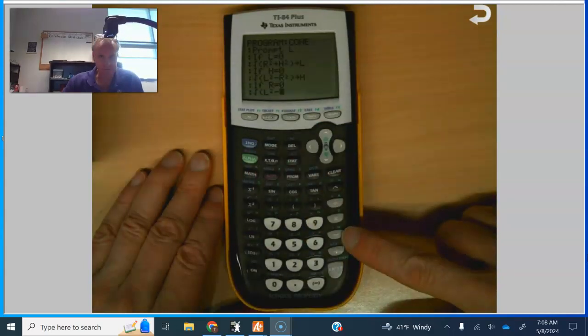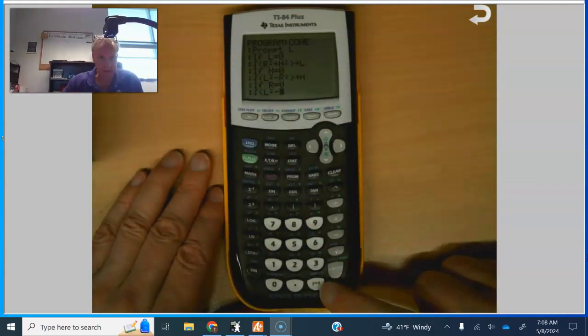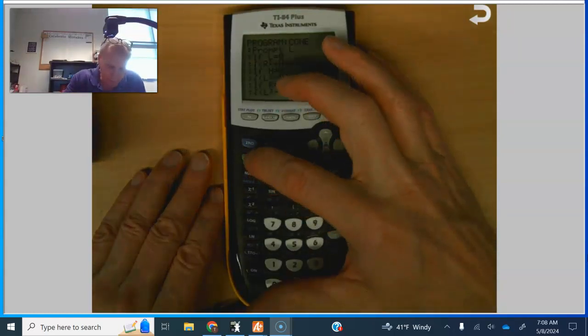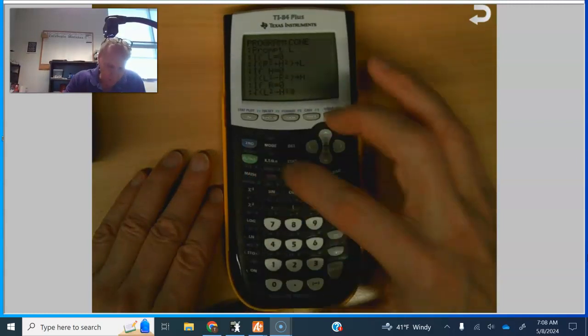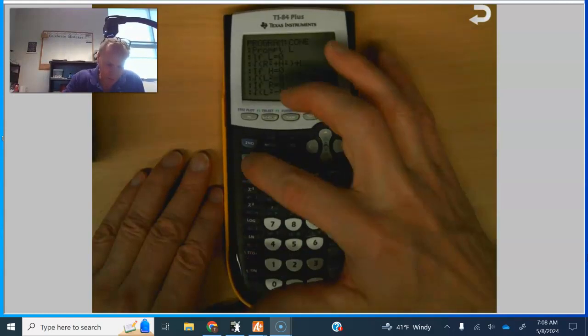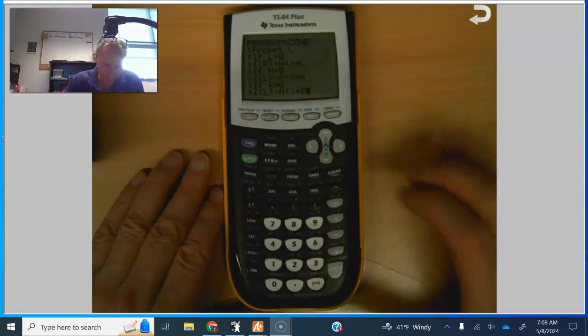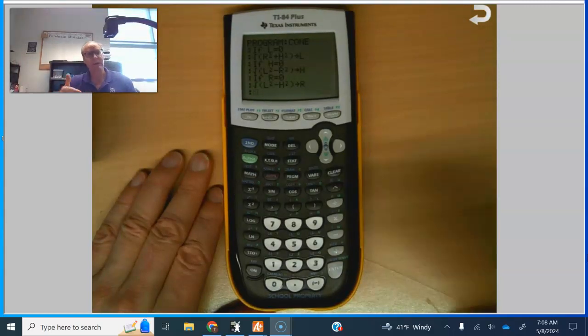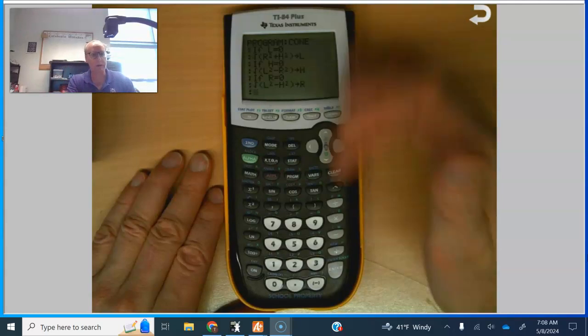Make sure you use the subtraction and not the negative key. The negative key is like multiplying by -1. L squared minus H squared. Close the parenthesis, and we are going to store that as our R, aren't we? Alpha R. Now, even if we're missing an R, an H, or an L, our program will automatically give it to us.